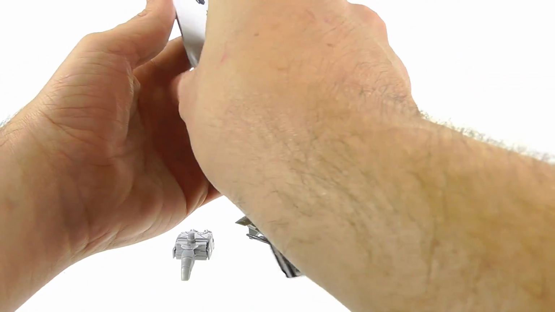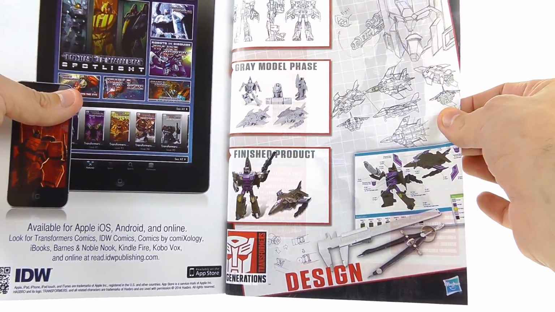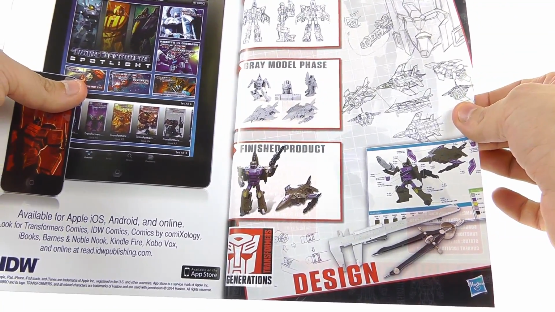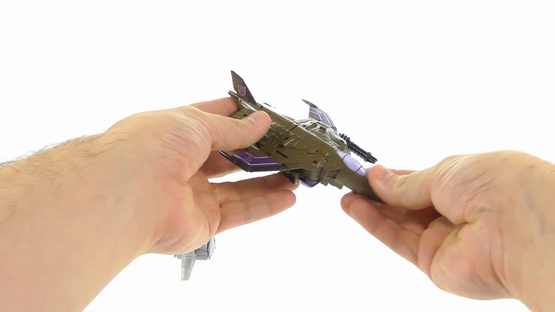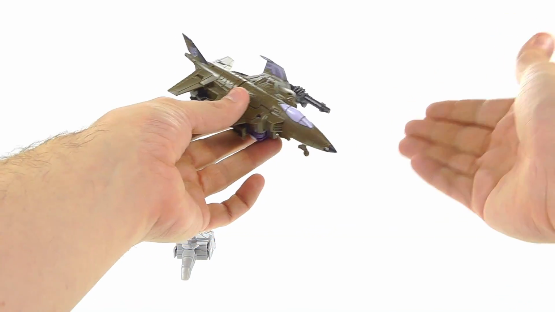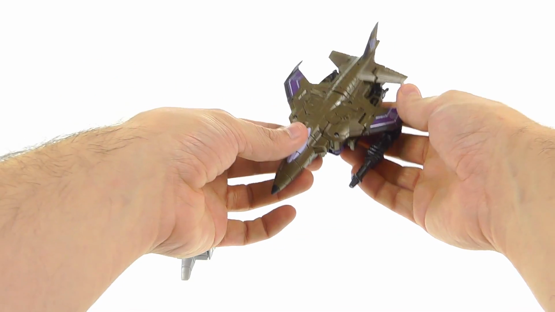I do appreciate that. And then you open it up and you can see on the back here you got various pictures of the design process. You got like the sketch phase, gray model phase, and then of course the finished product, as well as color coding right there. So you do get that, and that's pretty nice. Now, like I said, Blastoff here is a repaint of, well, I guess you could say Fireflight and Slingshot, as Slingshot's a repaint of Fireflight, but basically that's what you have here, and it's not remolded or anything like that.